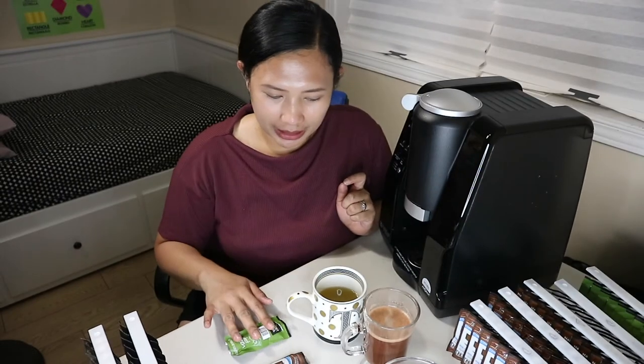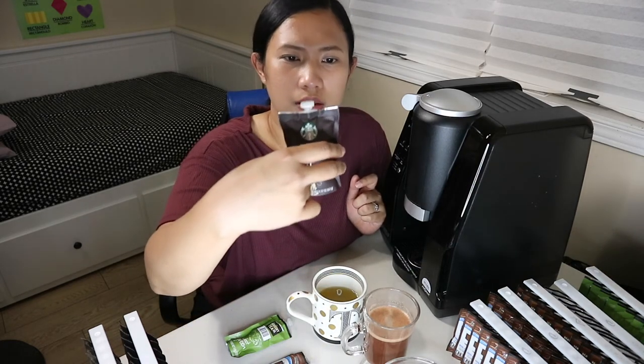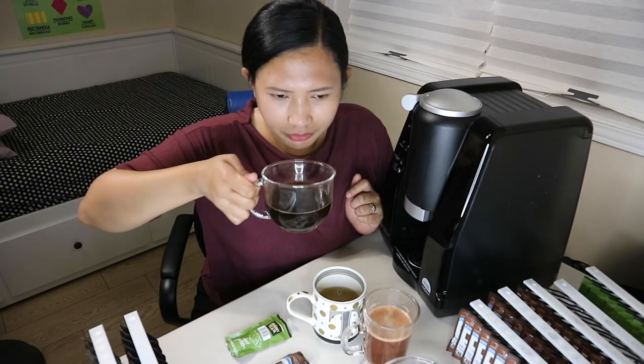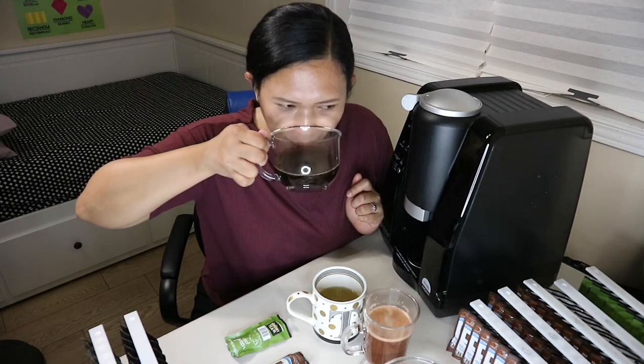Yung tea, hindi ako nagtitea, so kindness natin papatikim yan kung approve sa kanya. Itong Starbucks, try natin. This one. Roasty sweet and dark cocoa. Parang ang tapang niya. Matapang siya for my liking. Gusto ko siyang lagyan ng creamer and sugar. But I like the cappuccino and the hot chocolate.